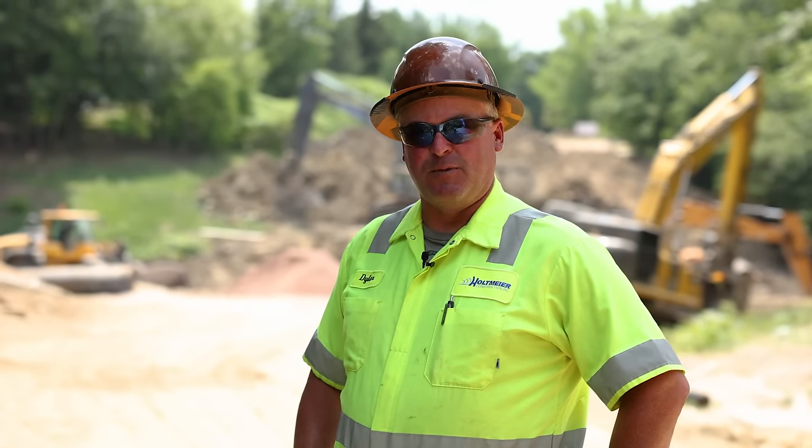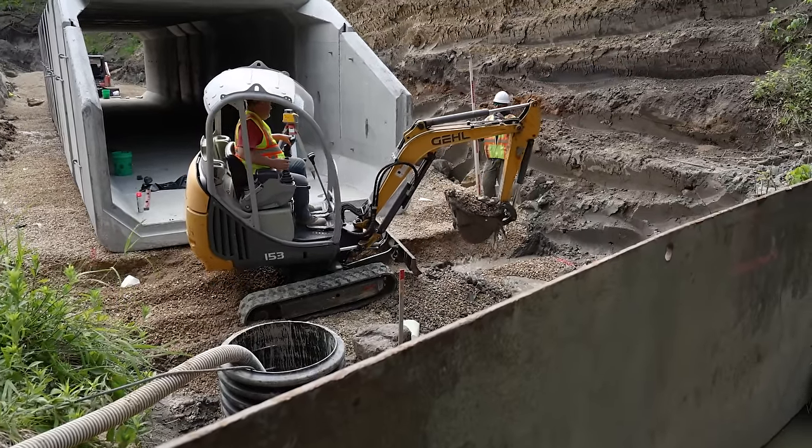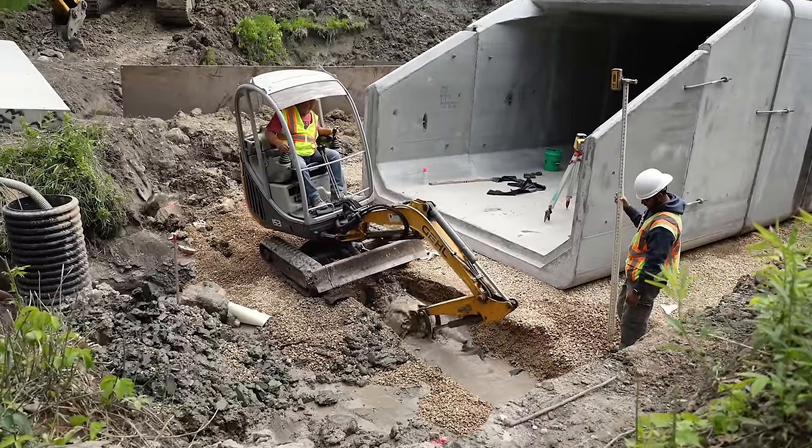We've got all the barrels set. We just have to get the apron section set now. So before we can do that, we have to get the drop wall set. That's going to sit right at the very end of the last apron section. And it's critical that piece gets set just right so our last couple pieces go in perfect.